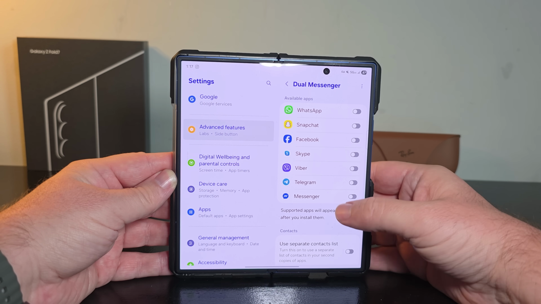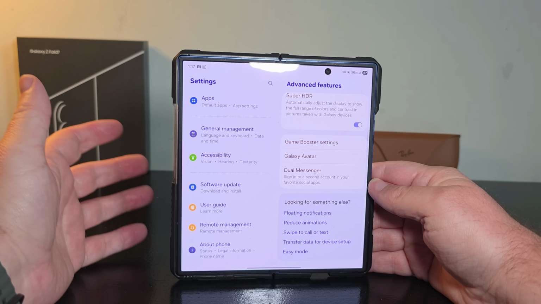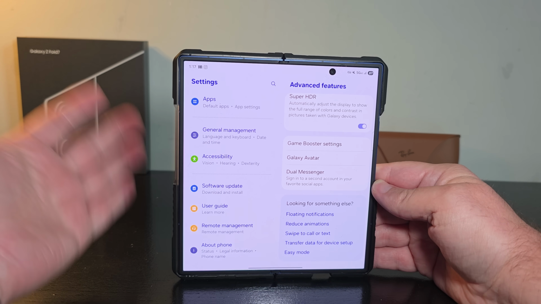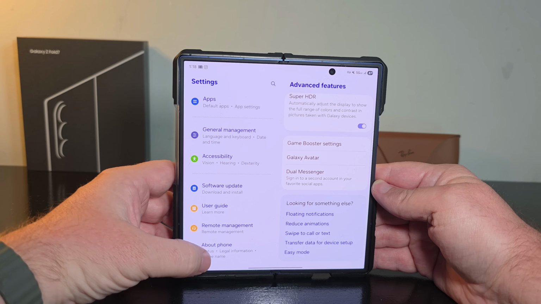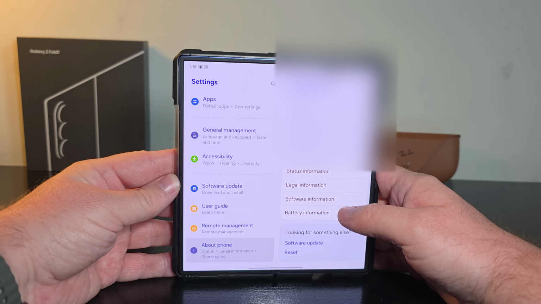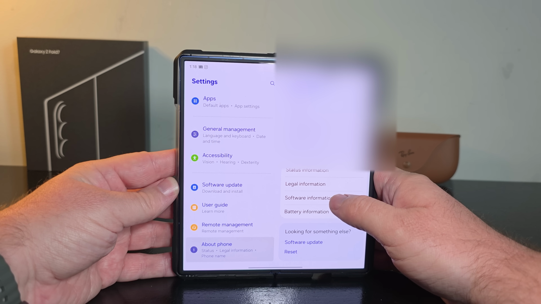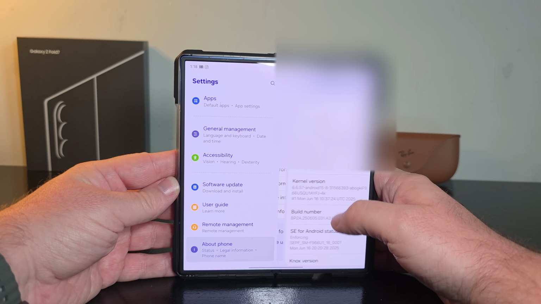So it's a really helpful, cool thing. Another thing I like to do just to make my phone feel super, super fast, and this already feels fast, like it's super smooth, but I like the animations to be toned down a little bit. So go into About Phone and then scroll all the way down till you see where it says Software Information.